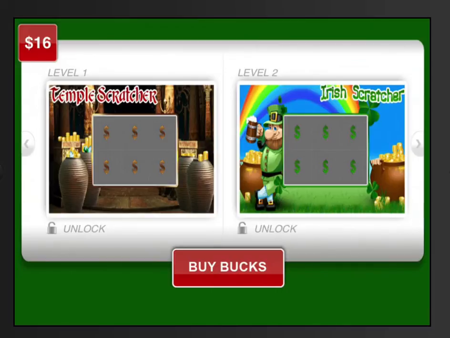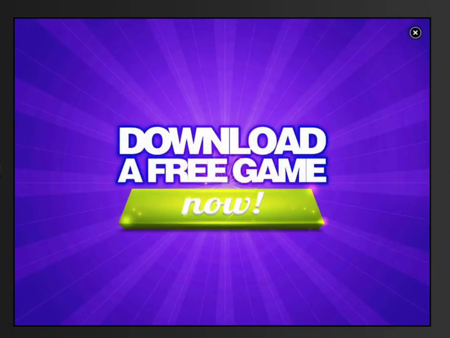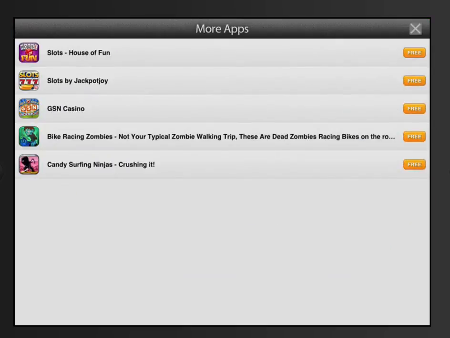The first thing I'm going to show you, you can scroll to all these things, and obviously what you can see here is the RevMob and then Chartboost. Brian has the More Games for Chartboost coming up. You can do that. You can do the interstitials. You can mess around and see which one converts best for you.